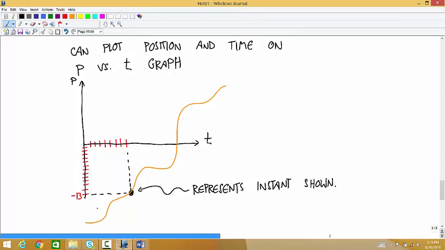Before you can plot a position versus time graph, the existence of a position versus time graph requires that you've chosen those three things. So the fact that I plotted these at all implies that we've already chosen a zero position, a positive direction, and a zero time. So if you are ever given just a curve like this, it means those choices have already been made, and you have to use the problem's choices.